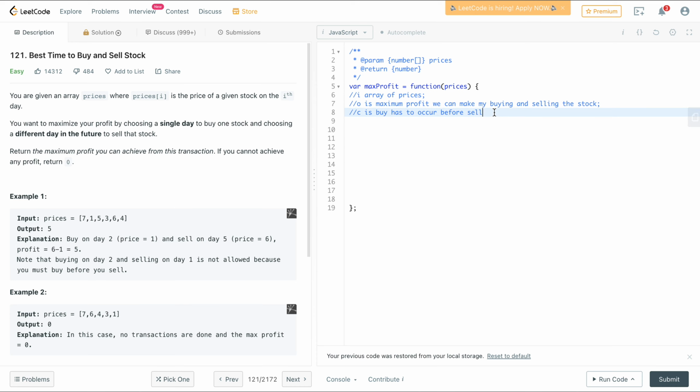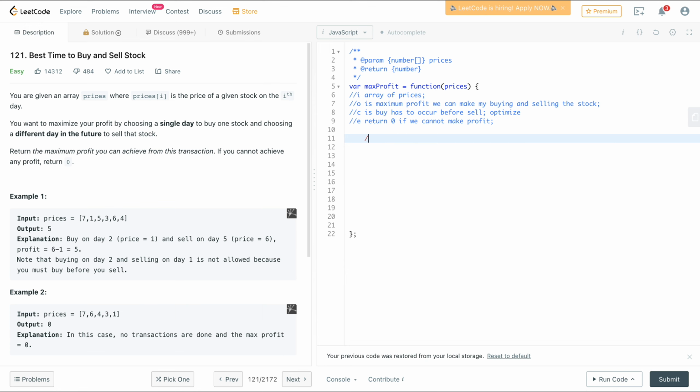Okay, so I will also put optimize as my constraint. As edge cases, I will just say return 0 if we can't make profit. That means if we buy at a certain day but then every day the stock keeps going down and we can't make profit, that's when we have to return 0.